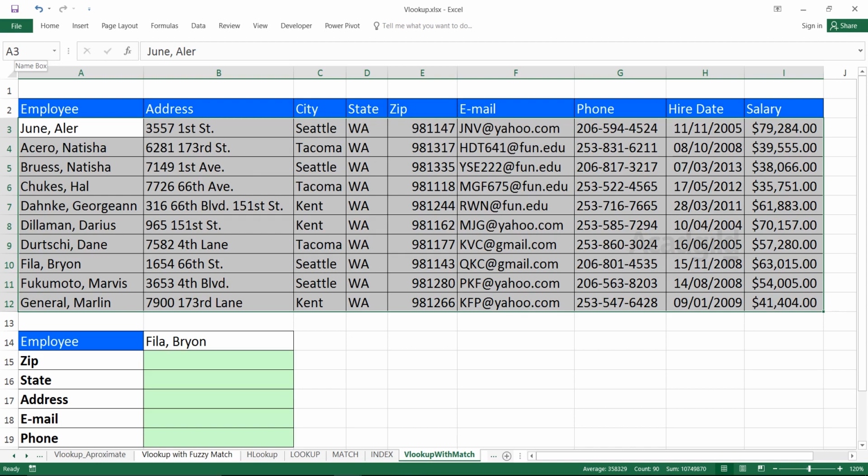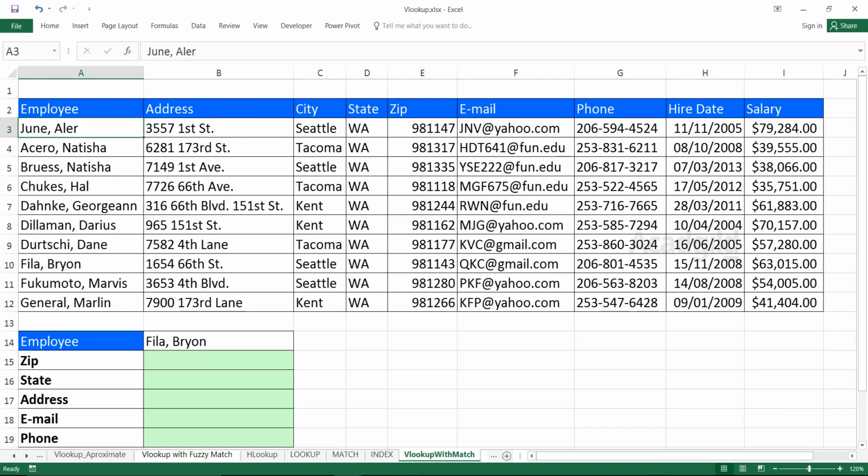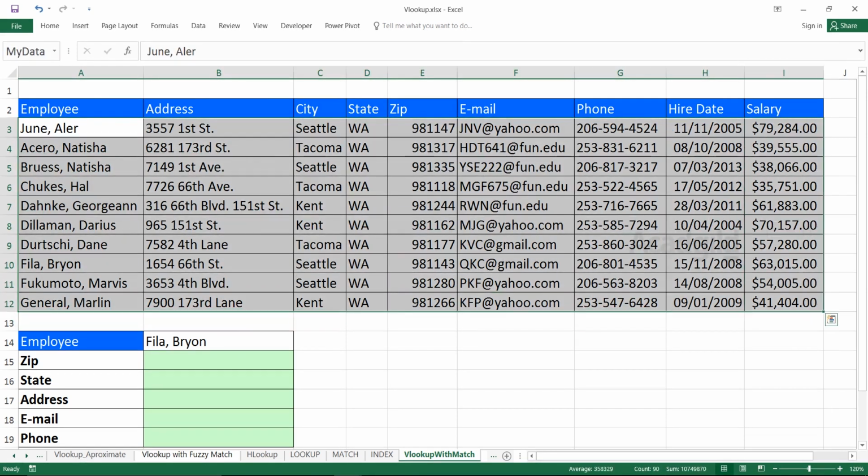Go to the name box, click on the name box and type some name here, just type my data. Once you type my data, press the enter key on the keyboard. Do not forget to press enter key. Many people make this mistake. Verify from the drop down that my data is visible here. Once you select my data, half of the work is done.